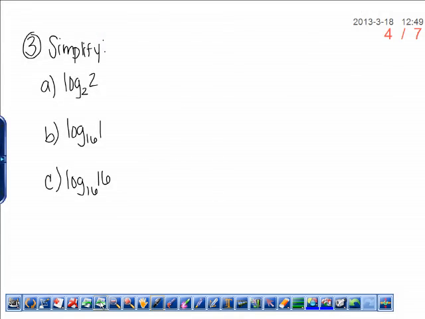Okay, let's simplify some simple log equations. You want to be prepared to understand the instructions, okay? When you are asked to simplify or evaluate, you're asked to get it as basic as you can, which in most cases is going to be a simple value, okay? On a test or a quiz, I cannot tell you what simplify means. All right, so you need to make sure you're associating these instructions with the problems.